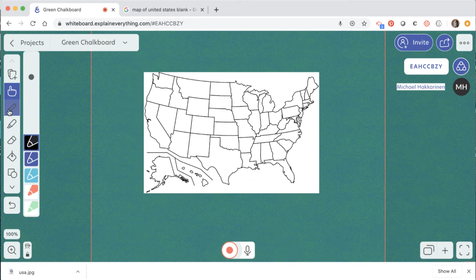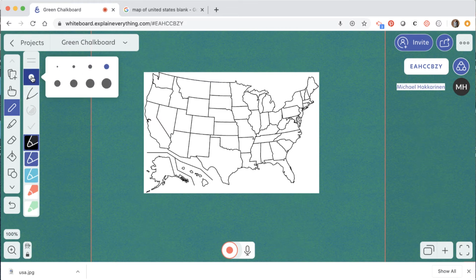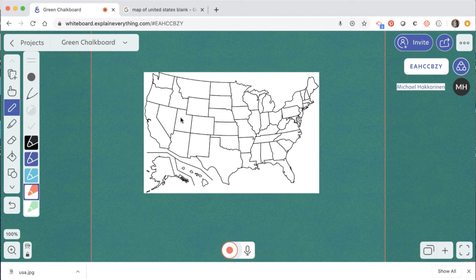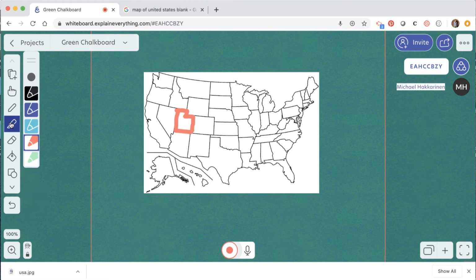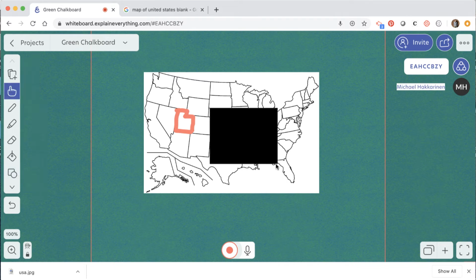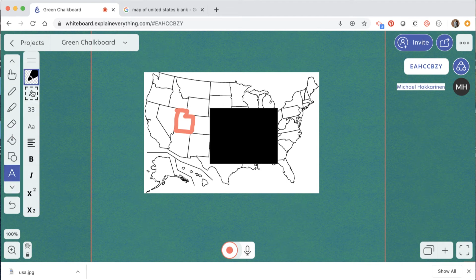I do have the ability over on the left to grab a pen and multiple different colors. It's very self-explanatory, adjusting the thickness, things like that, and colors. And then I can just go in and label or annotate anything I want. I can also use a highlighter. I have an eraser, a paint bucket, and can draw my own shapes if necessary. So I could go in and put in labels and block things out. And then this drop down arrow brings me to text. So I can always add text if I need to anywhere on the screen.